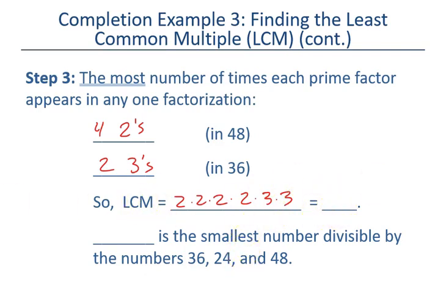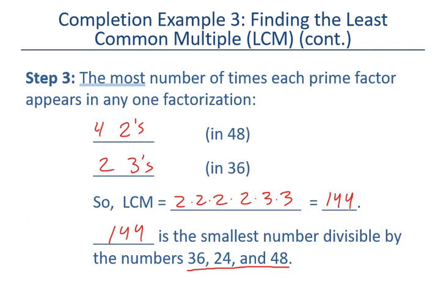Well, just like on the last one, we've done this one like this before. You end up getting 144. So 144 is the smallest number divisible by all of these numbers right here. And I promise you, this is something you're going to want to really practice and get really, really good at. It's going to help you in the long run, especially when we start trying to get rid of fractions, because this does help us remove fractions later on.